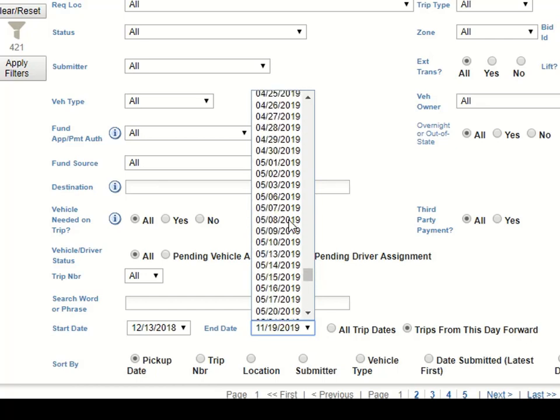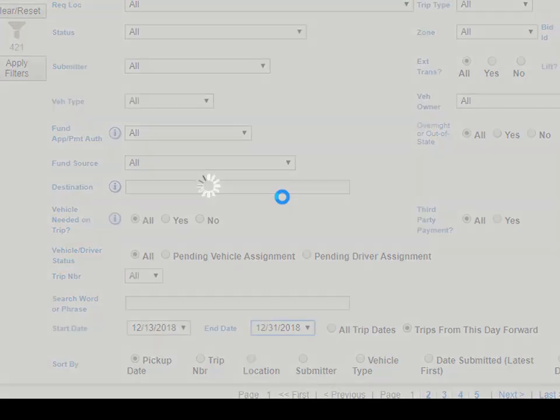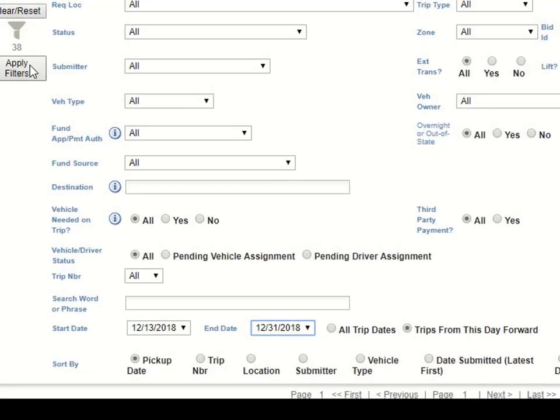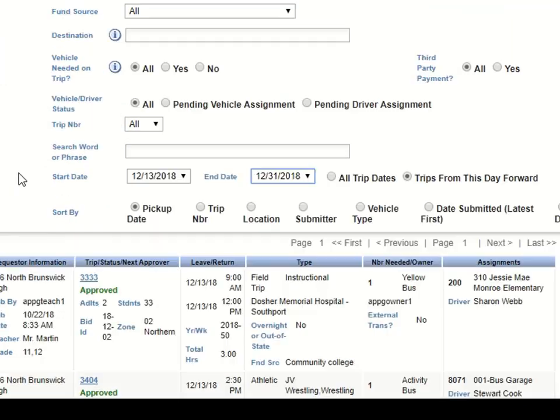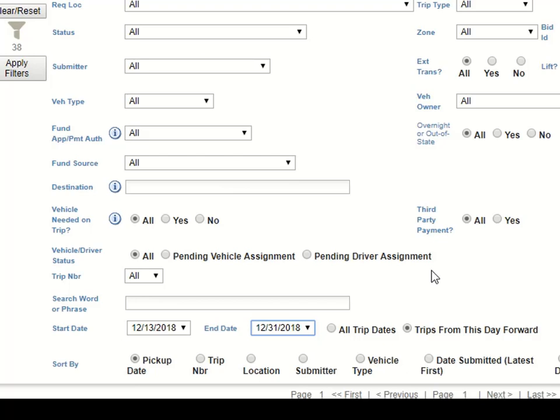So I can come up and set my end date to be the end of this month, and then I can apply my filters and see how many trips I have left this month. If you needed to see trips from the past, you would use your All Trip Dates toggle button here, and then that would allow you for your start date to go back to the beginning of the dates that you have requests in your system.